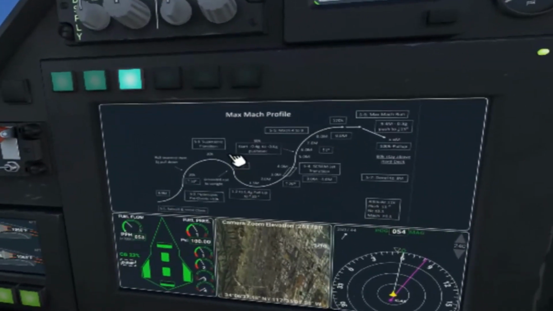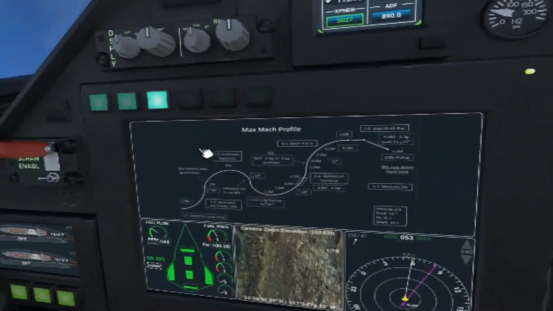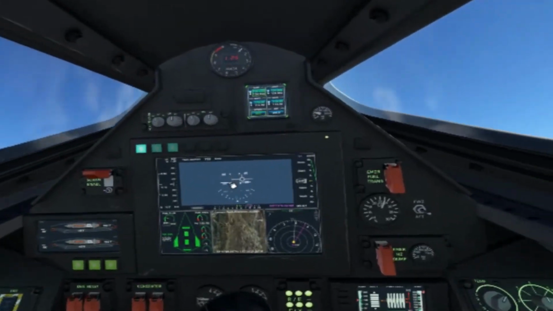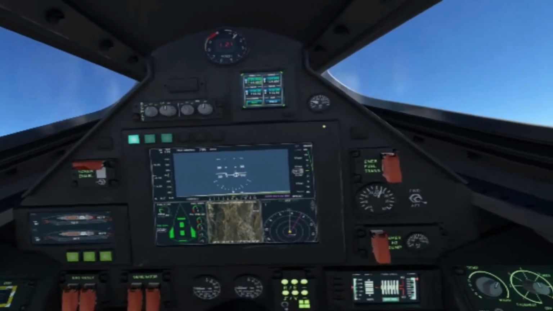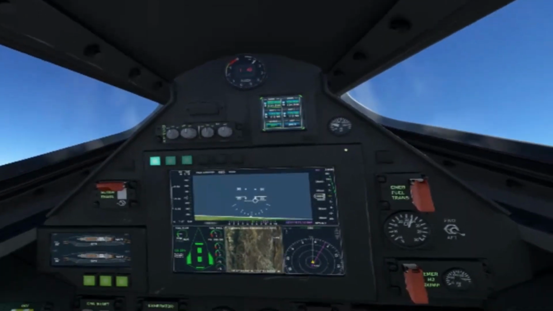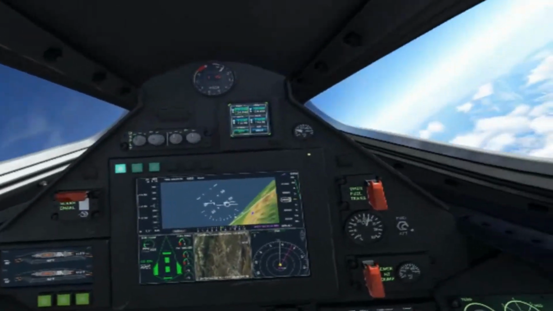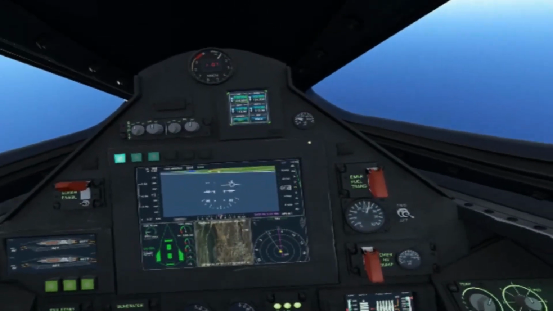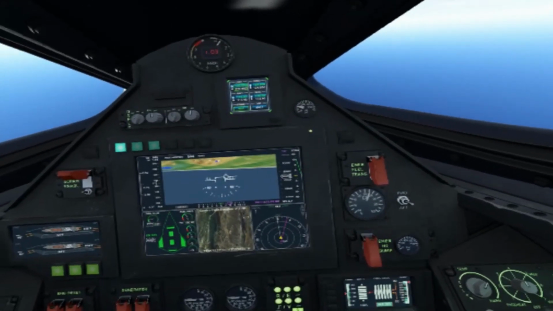So now the supersonic transition at 30,000 feet. Another unloaded pull down, negative 20 degrees. All right, unloaded roll. Pull down, negative 20 degrees.